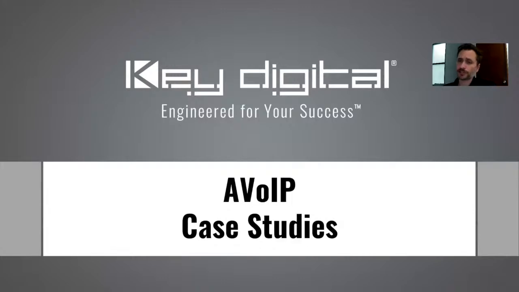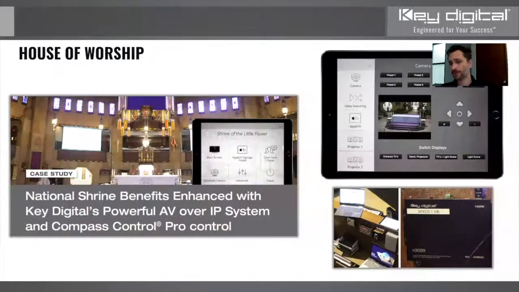So I promised some pictures of some really beautiful racks here. AV over IP, as I mentioned, does it all. So here's not only all the features and all the possibilities, but all the application types that used to require a specific category of product. Here's a house of worship where they have AV over IP going to projectors and flat panels throughout the system. And it's also using our Compass Control Pro, which has the ability to stream your RTSP inside. So where they've got their cameras and they're routing their cameras throughout the system, they're actually able to preview in the control system app, which is very cool.